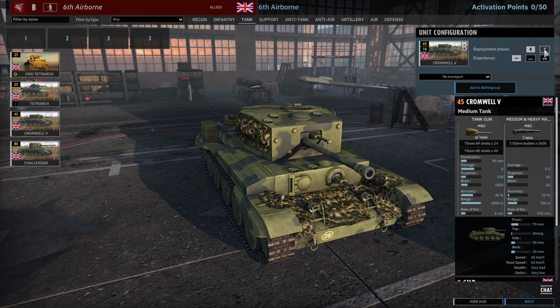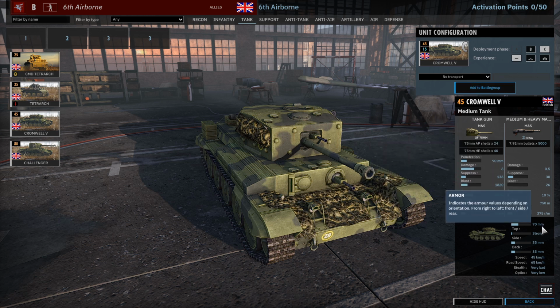Cromwell 5s, you can get them in B and C phase. You can get 10 in B phase, which is a decent amount, 15 in C phase. They've got a 90mm penetrating gun, which is the same as a Sherman. Frontal armor is slightly less at 70. The Shermans are 100, but these are 45 points, so a decent price.